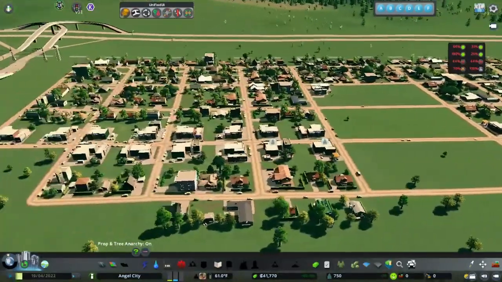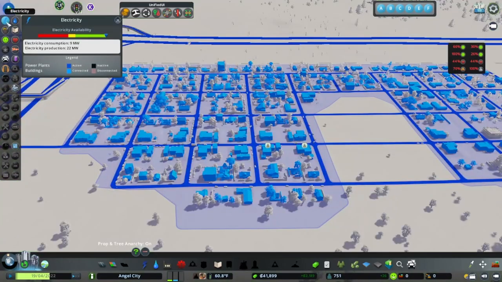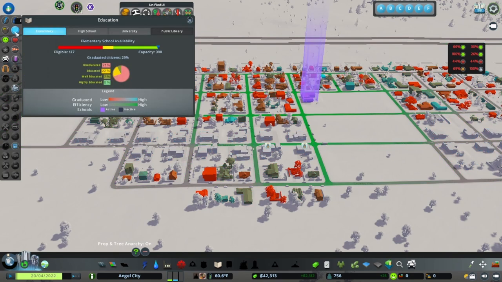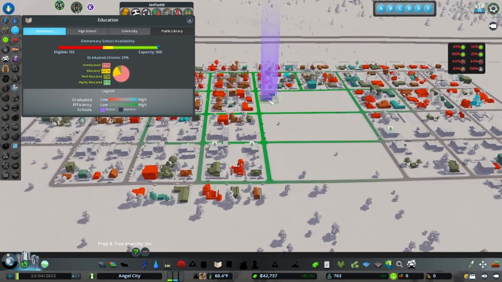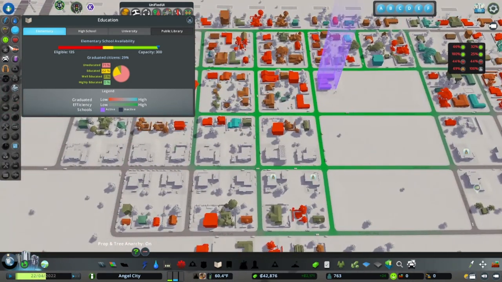All right, so what we have here, now that I have that, let's take a look. So we know we got the electricity up. We know we got water and sewer doing pretty well. Got garbage collection. We have capacity for 9 million garbage units. We have an elementary school. We have 137 eligible children, capacity for 300. Even though the green doesn't cover everywhere, they're still going to make it over there. It's just a little less effective, but it will.